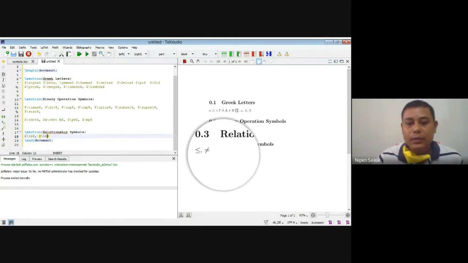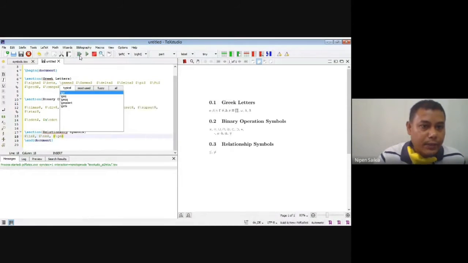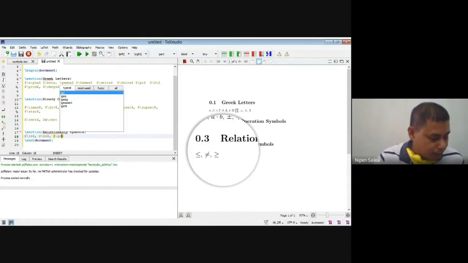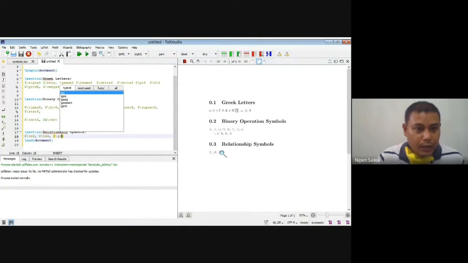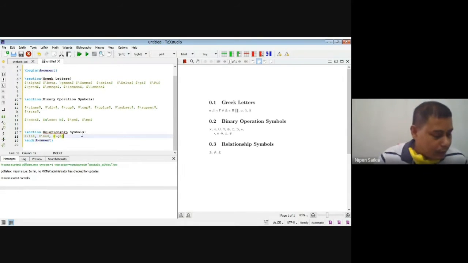N stands for negative, not equal to. Then similarly we will have greater than or equal to, like this. So these are some relationship symbols.